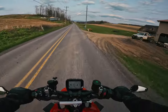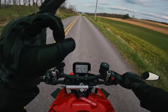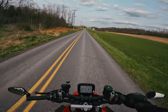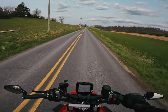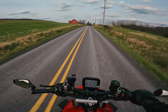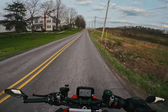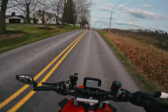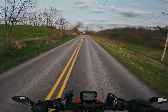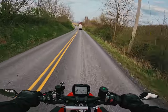I'm in no hurry to catch that line of cars up there, so we'll just kind of cruise for now. Also, this Enduro battery, much better than the last one. I had 53% by the time I got to work this morning in 33 degree temps, which last time it cut out on me way before then, and when I restarted it after it froze, figuratively, I think, it was at like 20%, and that was way before I got to work. So this is a drastic improvement. If you guys have a GoPro and you're having really bad battery performance, try out their Enduro battery. Again, this is one sample of cold, so take it with a grain of salt, but so far so good.